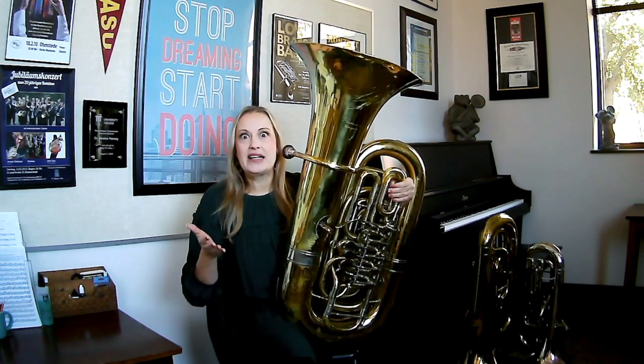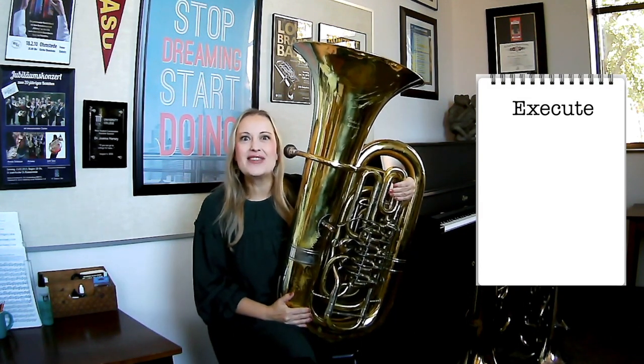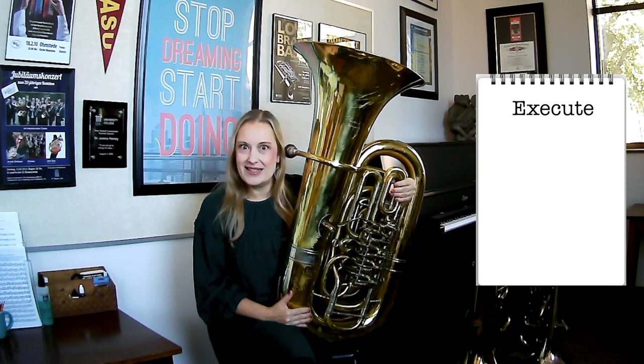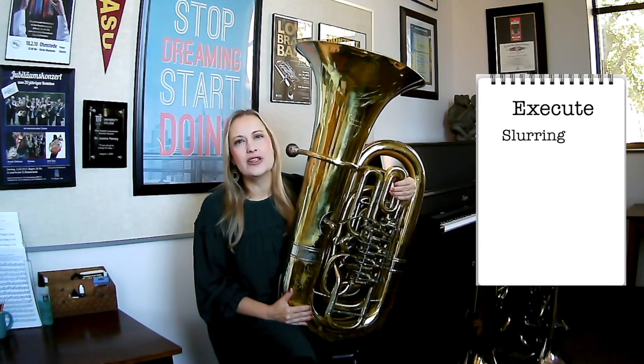Here we have a practice checklist. These are the things we need to do to make sure that we have that range of clarity. We're executing everything we can do to communicate to that audience. The first thing is, let's practice slurring clarity. We tend to think of articulating as tonguing, but the clarity in our slur is just as important.